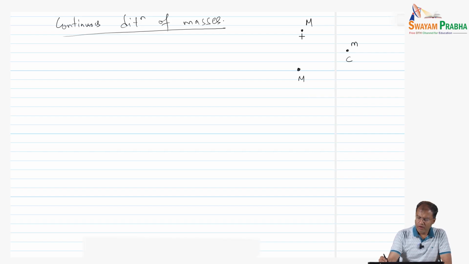We have two masses of capital M which can be joined with a straight line of distance 2a, right? And let's say we have a third mass which is at a distance of x from the line, perpendicular to this line which is joining the two masses capital M, right? And we want to find the gravitational forces acting on this system. So this question is, find F_g for the system.